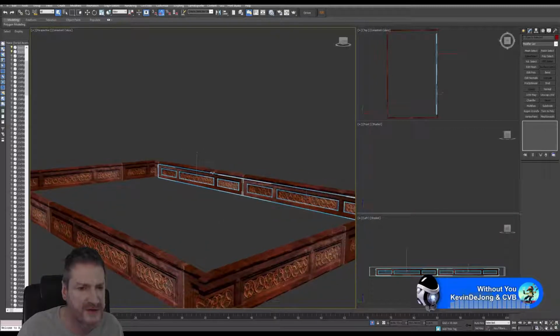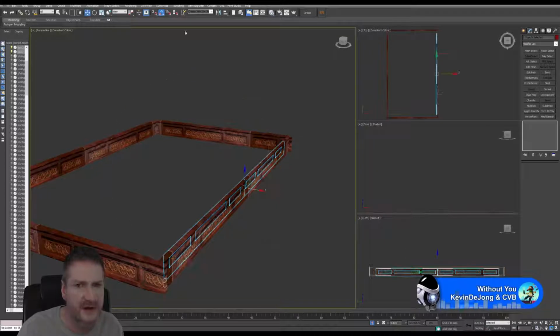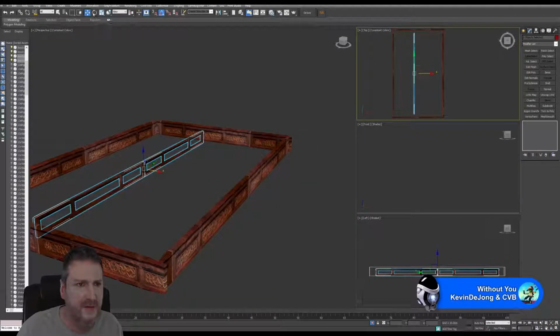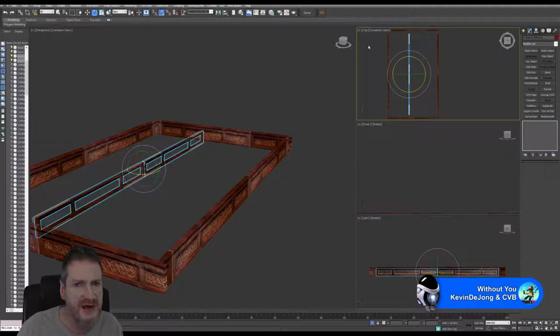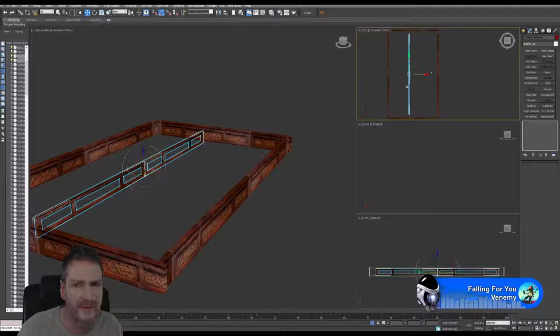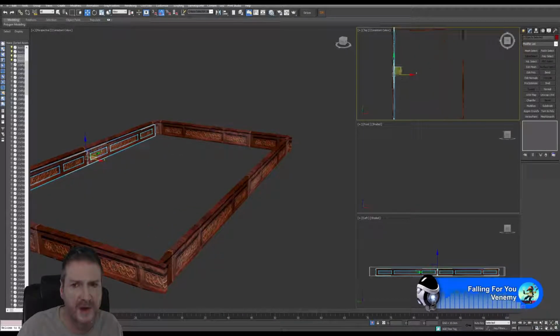I'm going to select both of those edges we just made. Again, I'm going to shift drag a copy out. And again, I'm going to rotate it 180 degrees. I'll pull in to make sure we get it intersecting that background.